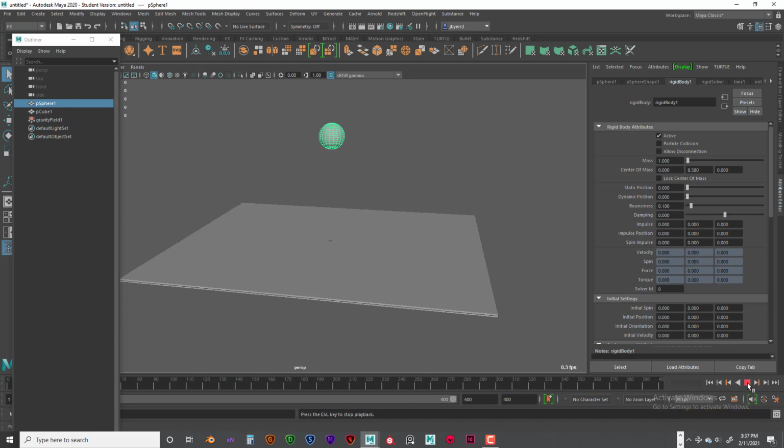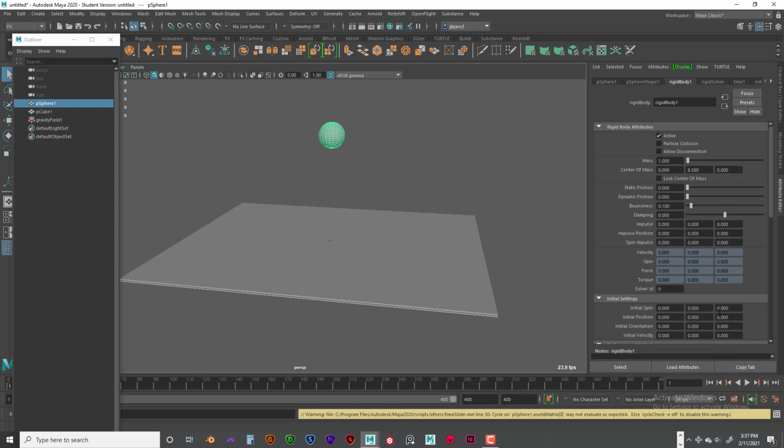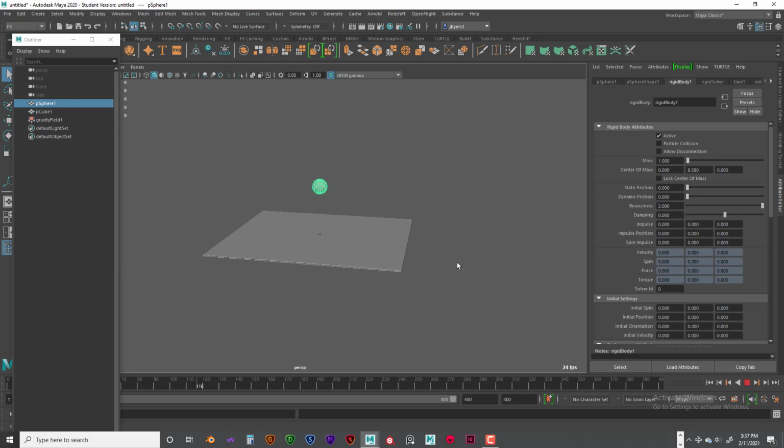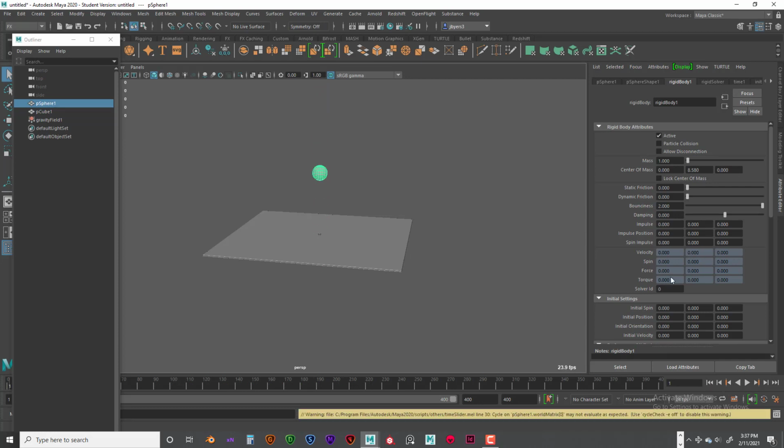Well, we can turn it to something like 0.1, and when we play that, you can see that it will bounce up a little higher. Oh, I'm sorry, the bounciness goes down because I turned it down. And I think we can go higher than 1. Okay, let's go ahead and play it. There you go. It's actually gaining energy, which is ridiculous. Super ball on steroids. I don't think that'll actually look good.